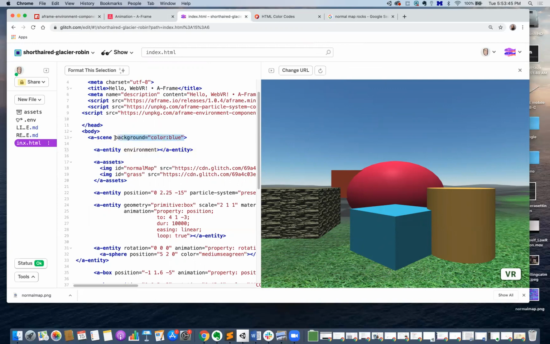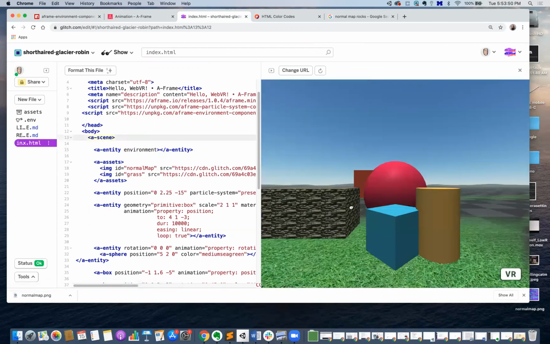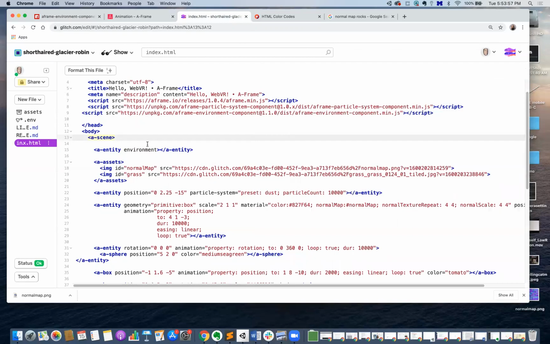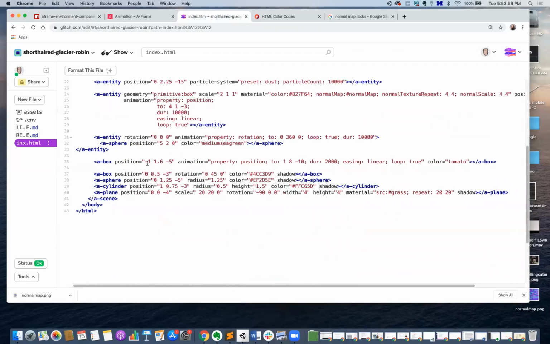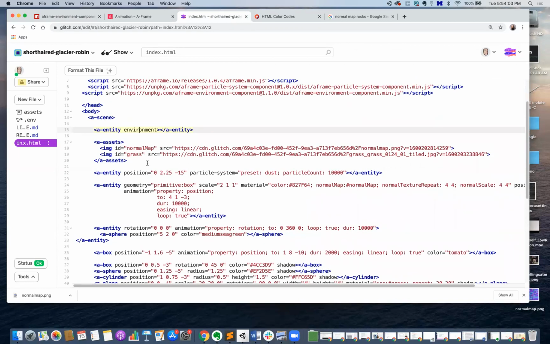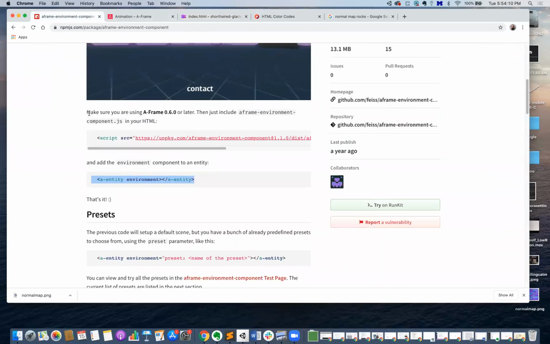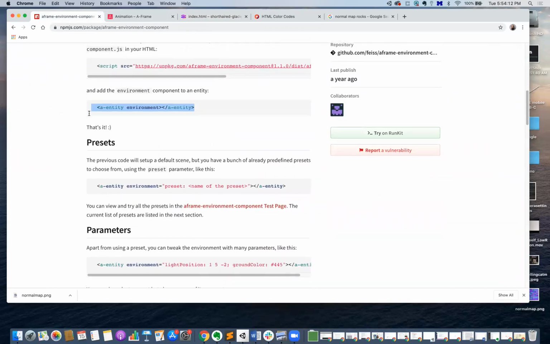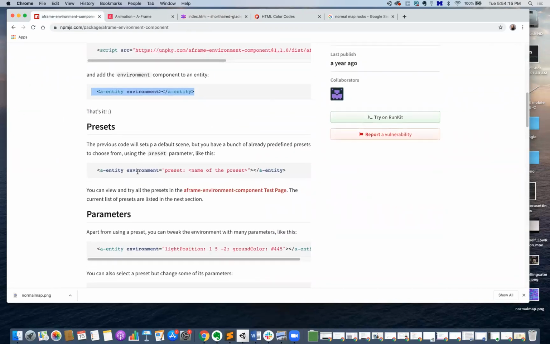Maybe this background needs to go now because we have an environment. Interesting. It's kind of stuck. Let's see what else we can do. Okay, so we can change the preset.